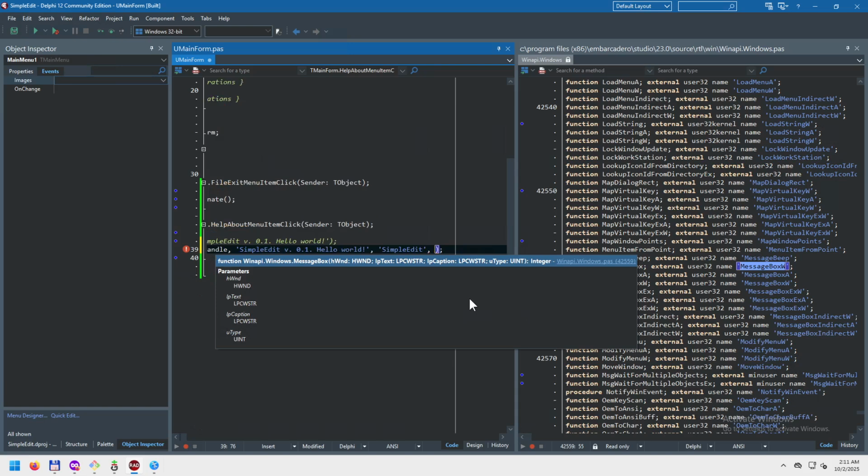And then we want this uType parameter. The last parameter of MessageBox, the Win32 API function, is actually a flags enum, a uint type.